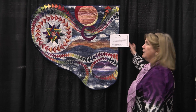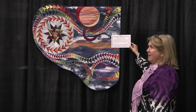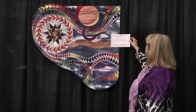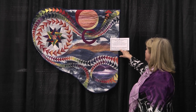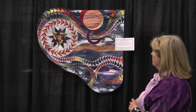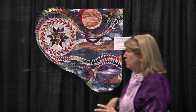This one is called Galactic Tango. So by then I was dancing with a folk dancing group. And so you'll start to see dance names in the titles of some of my quilts from here on in as we go around to the other side. So that was a new thing in my life, and it just kind of changed how I was thinking about ways I could name quilts.